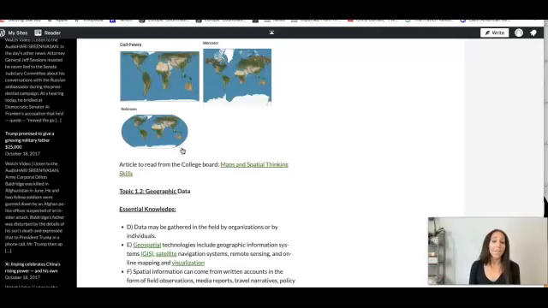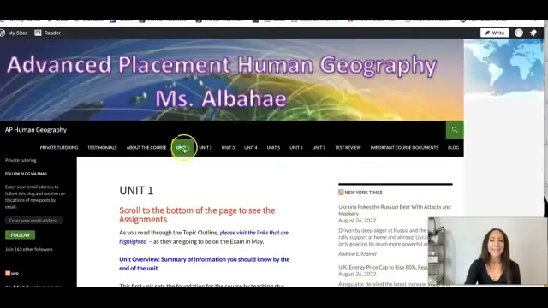So cartographers, who are map makers, have a really important job: to figure out ways to make maps that are readable and usable with as little distortion as possible. In Unit 1, we go through all the introductory stuff. What are maps? How do you use them? Which ones are more distorted than others? Things like that. And once we're done with the basic introductory stuff into human geography, we then go on to the other units in the course.